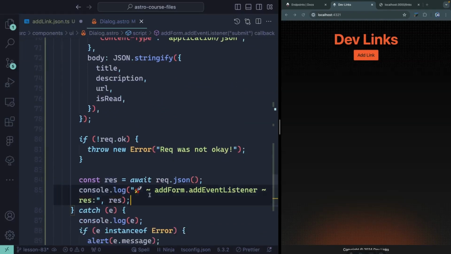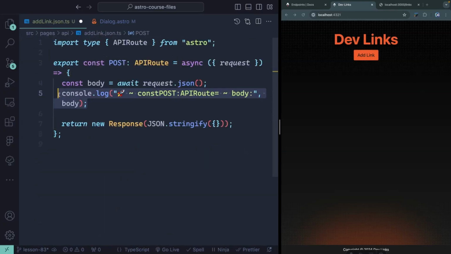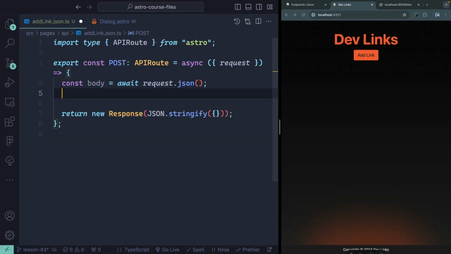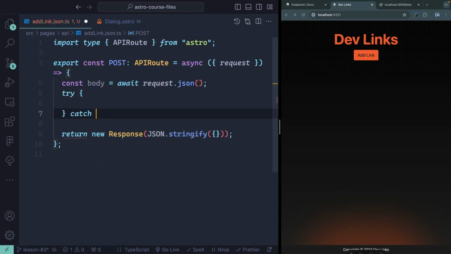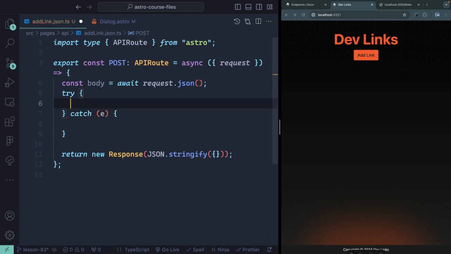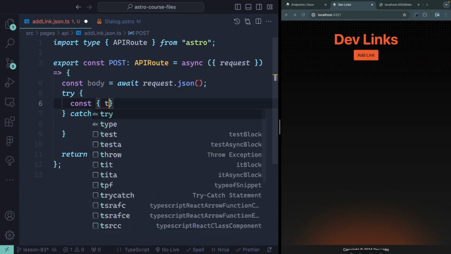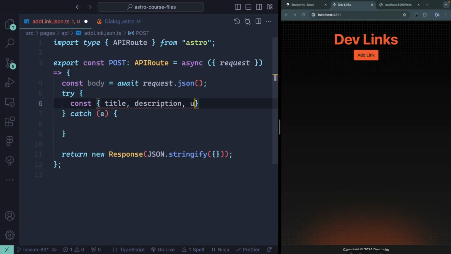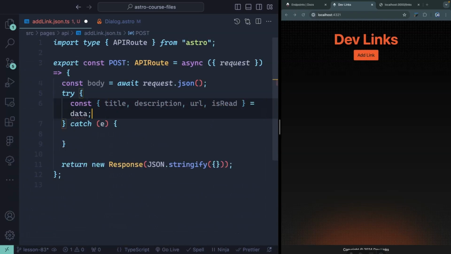Okay, so that's all the work we need to do on the front side for now. We'll come back and close the form out and do a couple other things with the UI. But what I want to do next is, now that we're getting this data in here, we're going to do the same kind of song and dance where we make sure that what we're getting is what we expect. So I'm going to come over here. We're going to do a try and a catch as well, or we'll try and then we'll catch the errors. And inside here, what I want to do first of all is just grab all the data. So I should be able to extract out of the body my title, my description, my URL, and my isRead, right? That's what we just passed along, and we'll just grab this all destructured from the data.